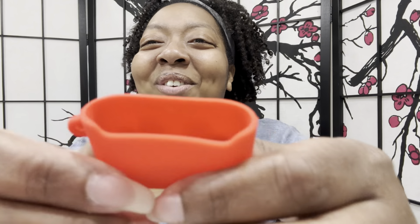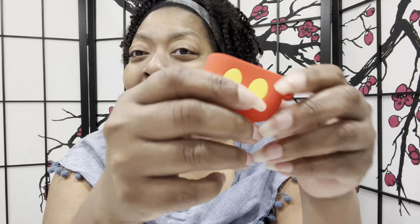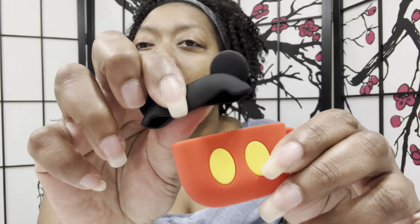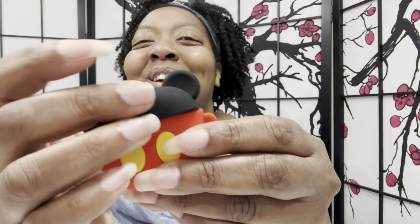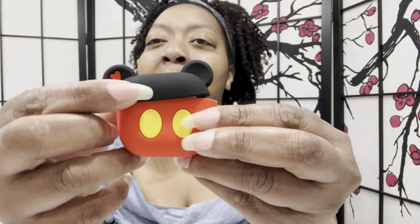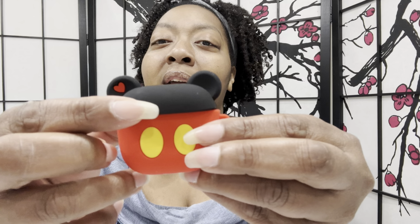So here is the case right here. And once again, like I said, I can't really show you because I don't have AirPods, but my daughter does, and I know she's gonna love it. So cute. I'm always getting her little cases and stuff like that. And she's probably like, Mom, what is wrong with you? So yes, y'all, it will go on top like so. I'm trying to get it so it could be one cohesive thing. There you go. Look how cute.